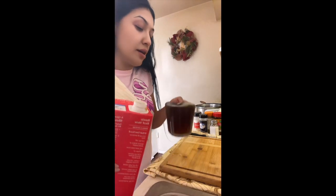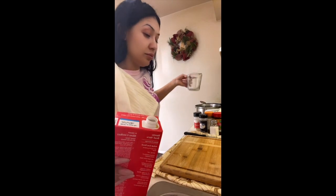And it may very well be the size of this entire container. Okay, I think it is. Oh, no, I'm sorry, it's not. 2 cups of beef broth, and then 2 cups of water, and bring that to a boil.